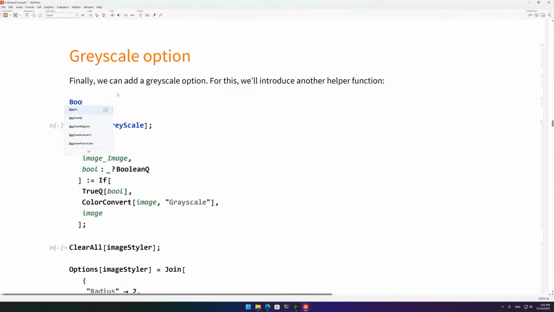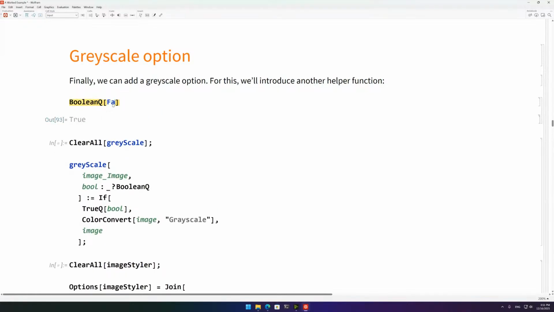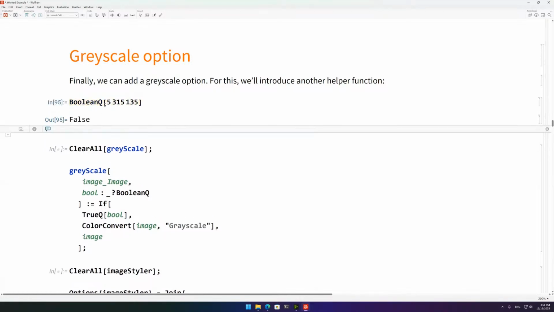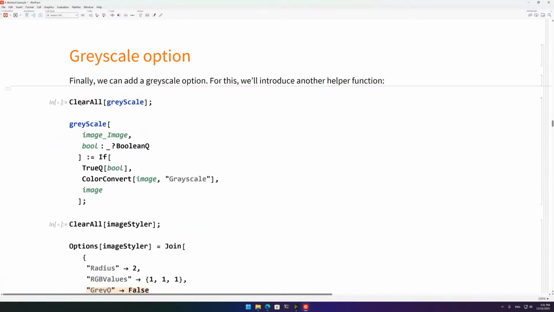In other words, if we call it separately, you can see that if we have a true or false, then the Boolean Q will return true. If we have anything else, then this will return false. And then in terms of the actual body of the function, it's an if statement.